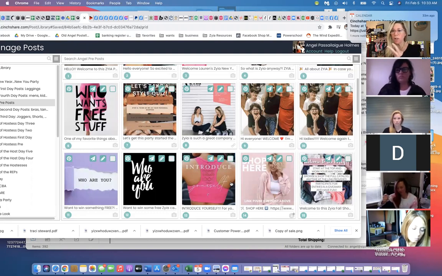So if I have 2 parties going on in a week, I'll do this who are you on one and this who are you on another. Just so if people might be in the same party, you never know who is in your party. You don't want to do the same party over and over and over. So if you find a cool who are you image, use it. And every couple months I change mine. So that is one thing. This is a newer one for me. I like it a lot.